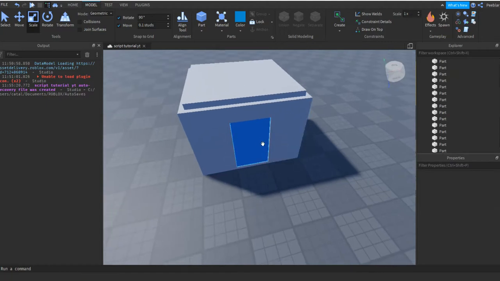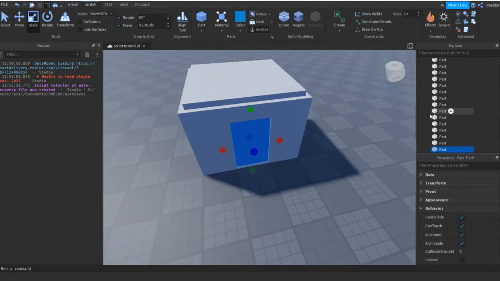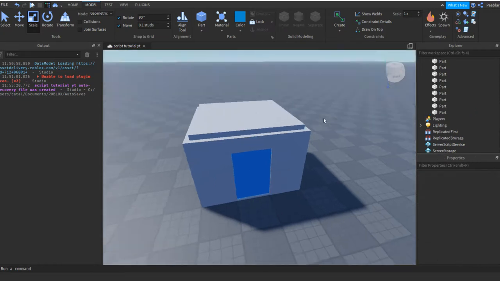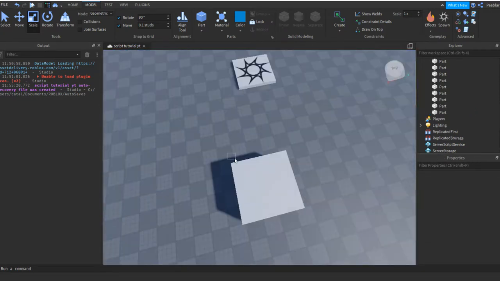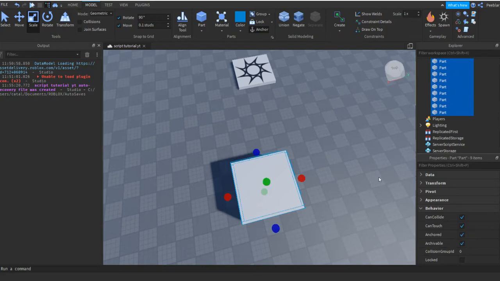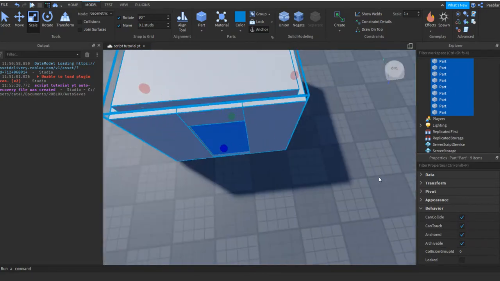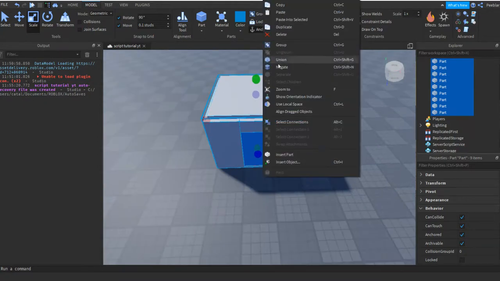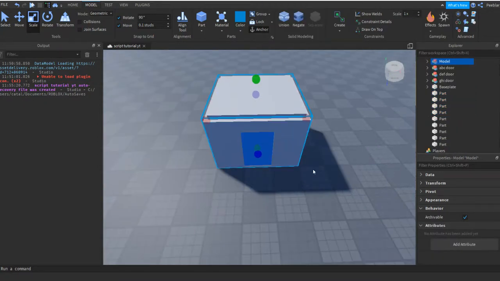And now what I want to do is go to this part, and what I need is a script in here. So first of all, I'm going to group this model to make it easier to move it around. Right click and then hit group.